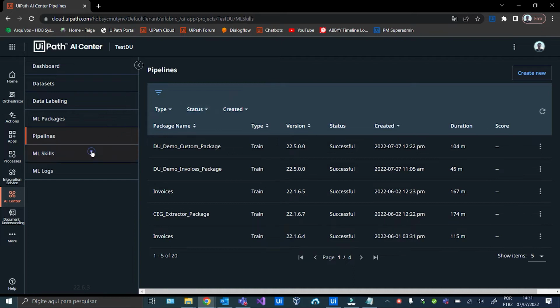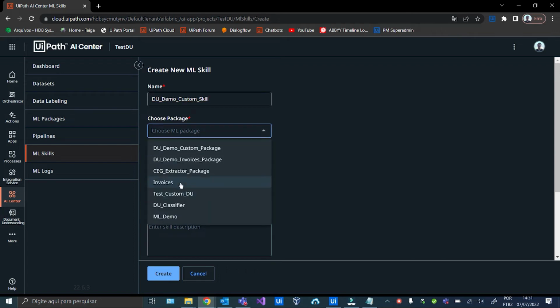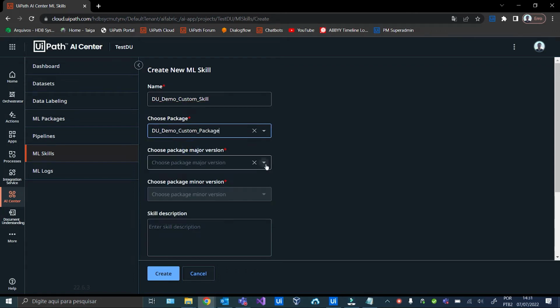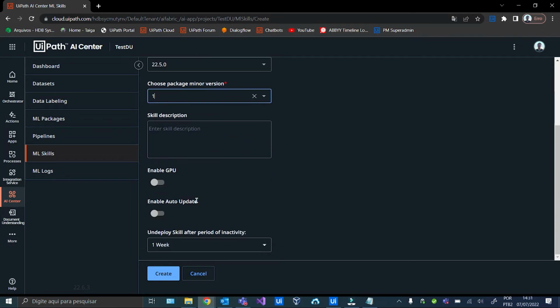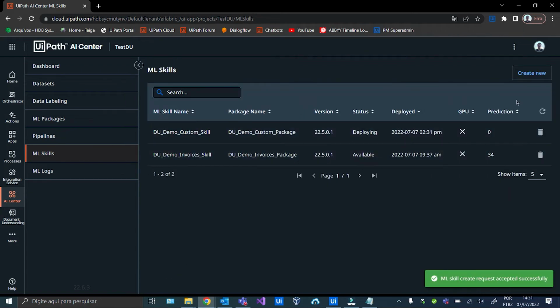Now let's create a new skill. I will name it DU Demo Custom Skill. Choose the version and click create. Now let's wait for the deployment.